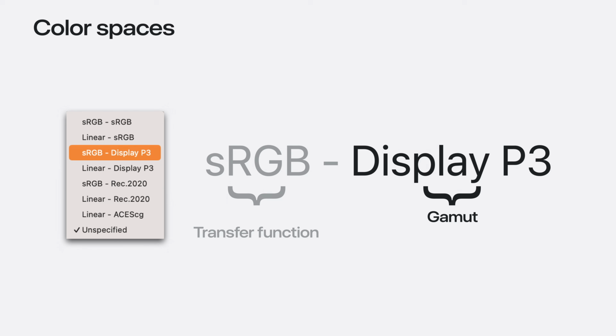The next term is the gamut. This defines the maximum extents of the color space. Vision Pro uses display P3 as its native display gamut, but textures using other gamuts will be converted into display P3 when you build your app in Xcode. Make sure you select what the authored intent of your texture was in order to get consistent results. My textures were authored using sRGB display P3, so I'll select that.